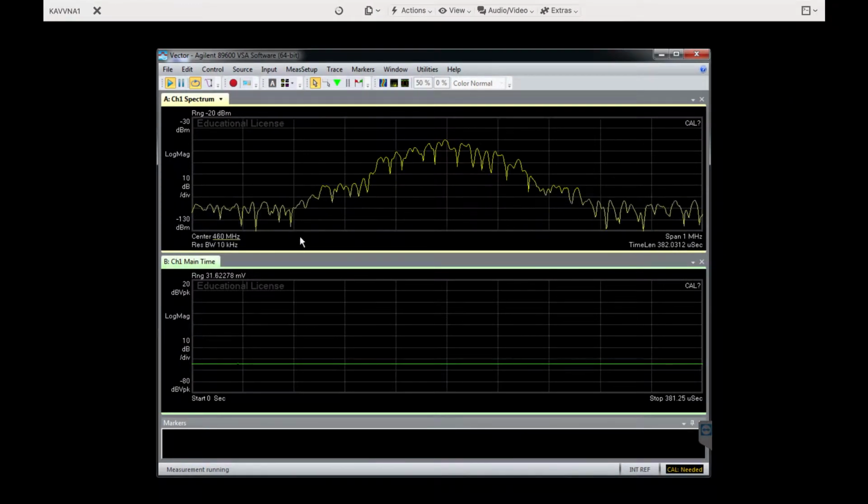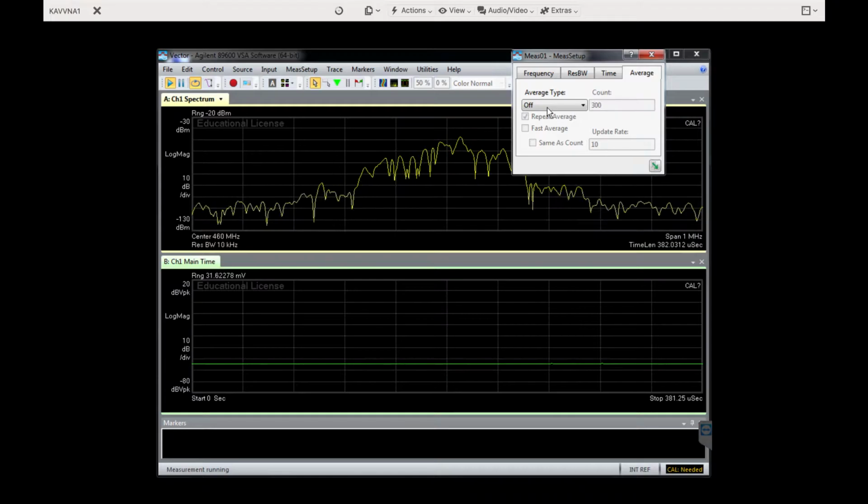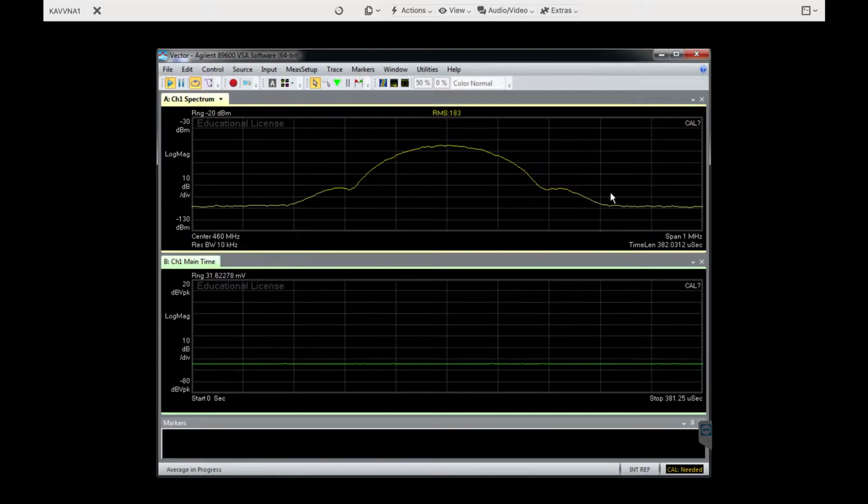At the receiver side, we make sure that we have the right center frequency, and a span of 1 megahertz is enough. Let's do some averaging of 300 snapshots, and here we see the signal, and we have some side lobes here, as we see. Now we know that the bandwidth time product tells us the filter spread over the samples. The smaller the value of this product, the less the spectrum utilization will be, but I will have for sure interference.